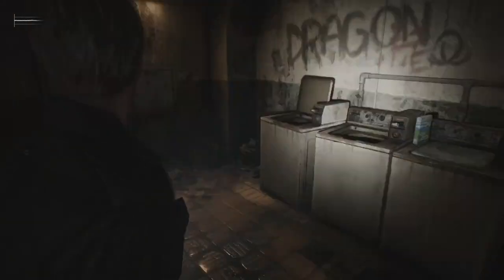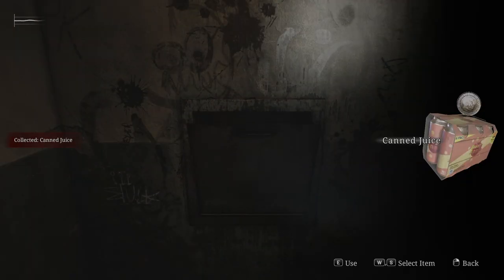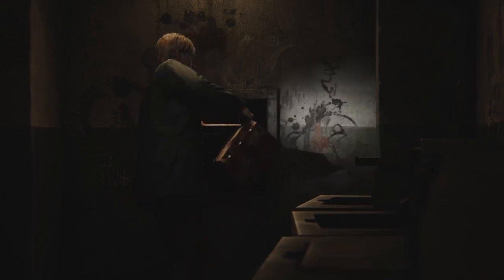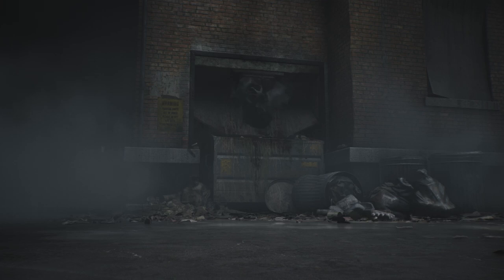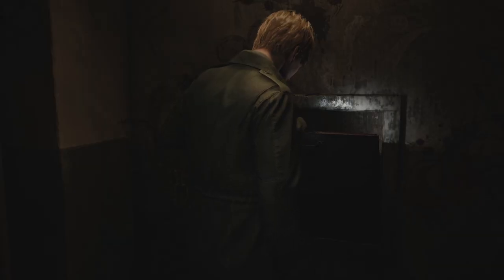And we are now here. Yeah, okay, canned juice. Yeah, I know. Now we are going to use it here to get the coin to drop out, right? Because this now will push the coin, right? Very good. So this is the second coin, guys. We need one more.